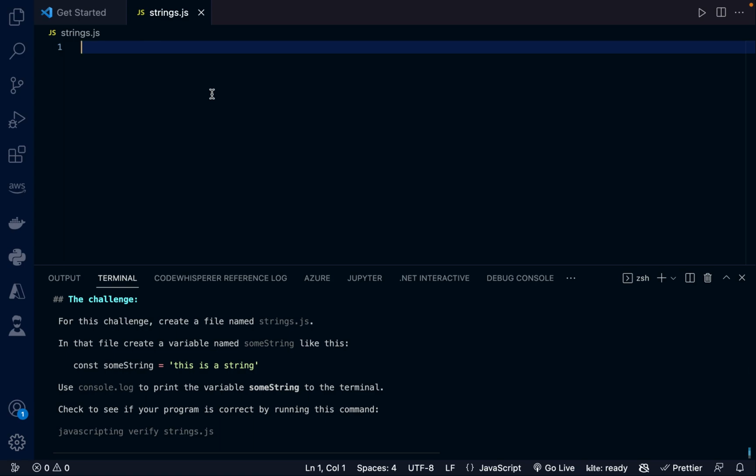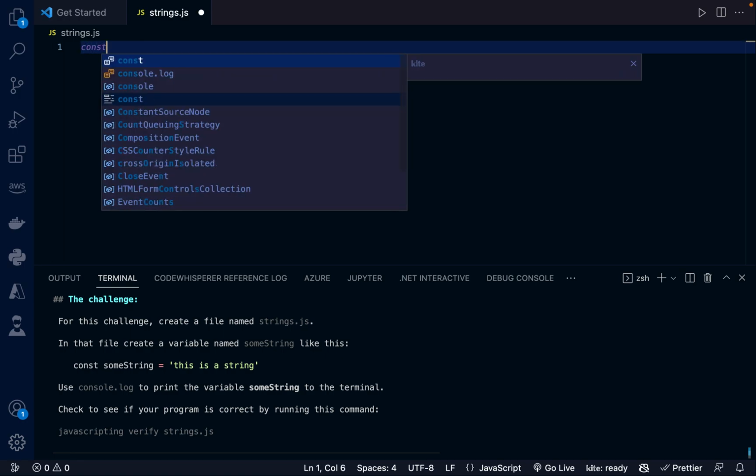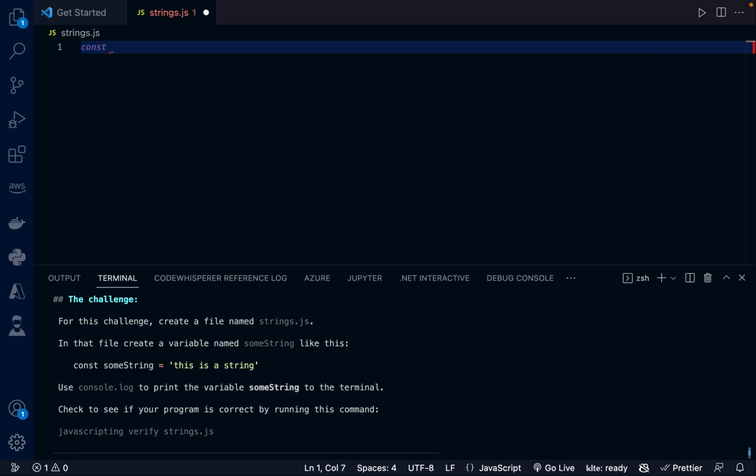We're going to declare a string called someString, const someString. As we said, it's a convention to use camel case, where the first word is totally lowercase, and then the second word, without a space, starts with a capital letter.